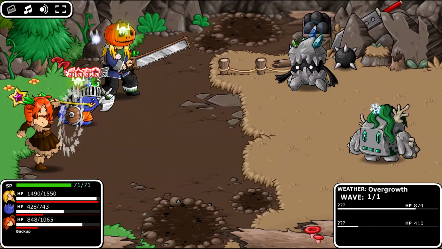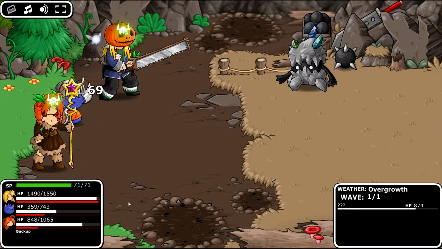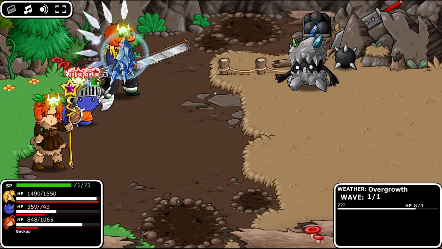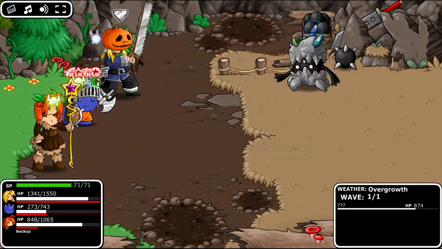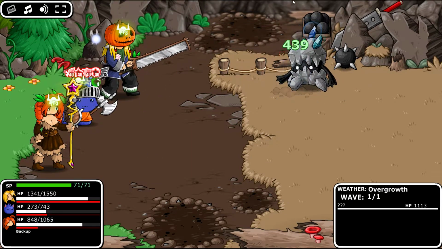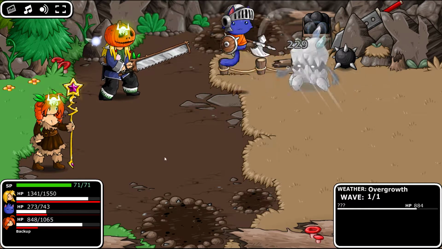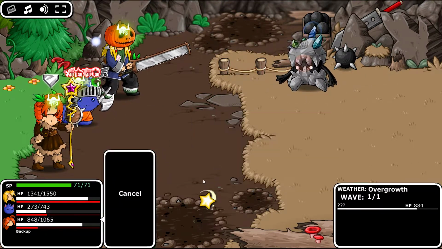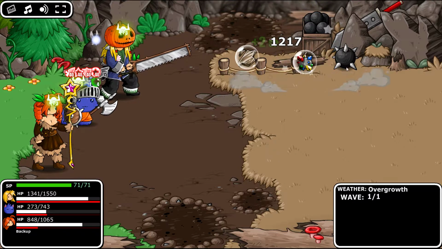Water attack. Well, Nolegs naturally does not like water because he's a cat. You like, huh? What about wind? What don't you like? You don't like fire? Oh, that was nice.